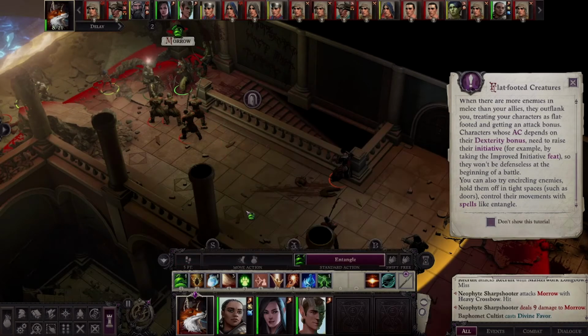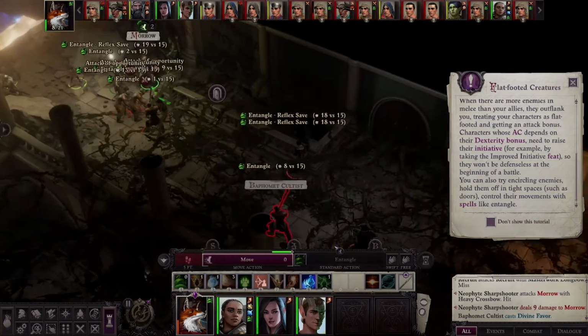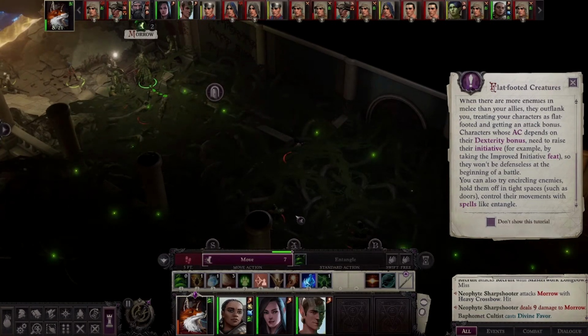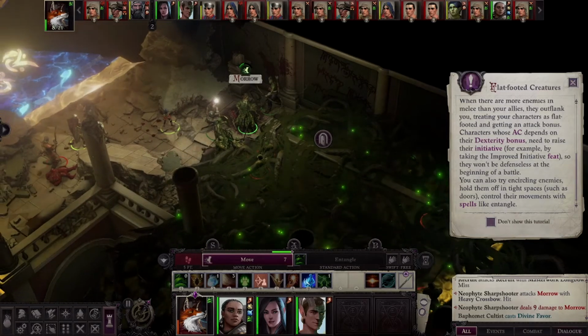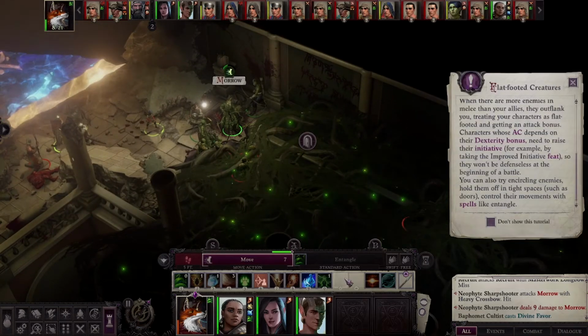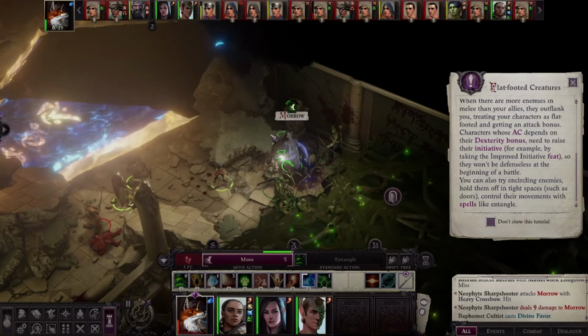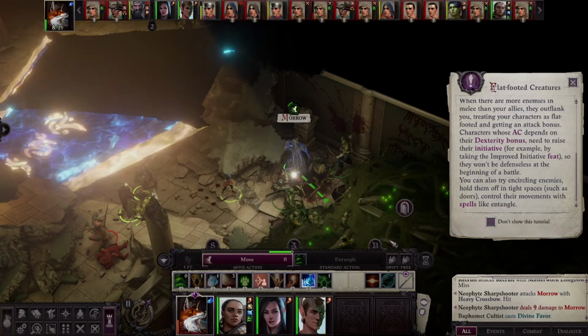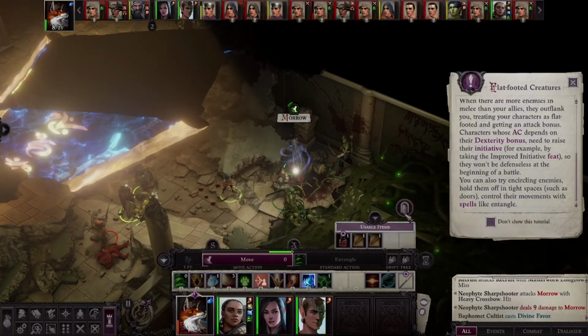So, first order of business. Controlling the lay of the land. Speak unto the world, and the world shall answer. They all provoked an attack of opportunity, even though they weren't that close to him, because their weapons are apparently pretty freaking long. Let's go ahead and do this, and then move away. Simple, right? Can I... Nope. Dang. Good enough.